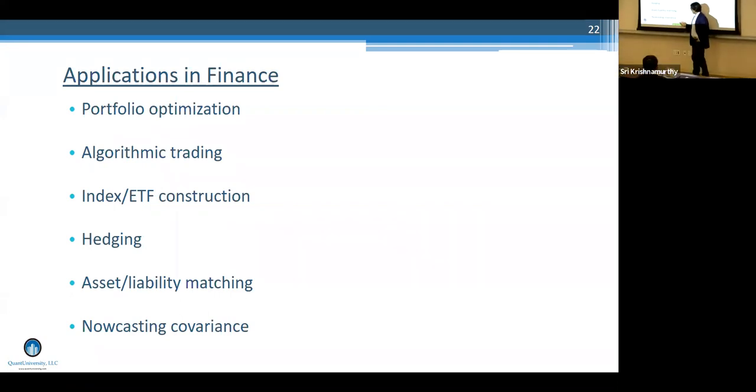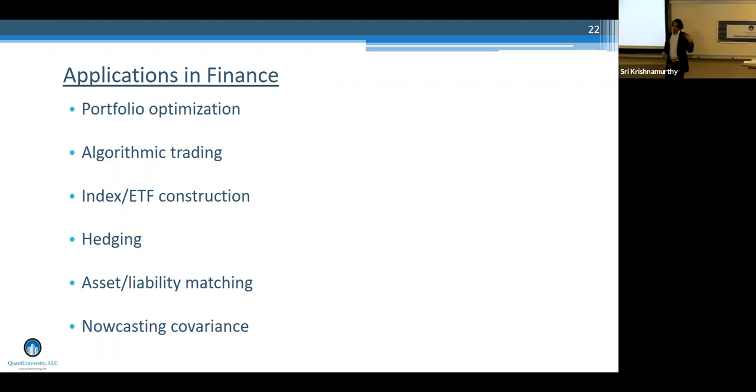Nowcasting covariance, this also happens to be a standard one. The world is constantly changing. There's a lot of current information happening. For example, in finance, VIX is an implied volatility indicator, and when it spikes, the market is suddenly more volatile. It happens instantaneously, or there's news that's instantaneous. So there's a lot of instantaneous information, and using an optimizer on this information, you can get a view of covariance that is as of now, and it's not dependent on history. It just has some value.